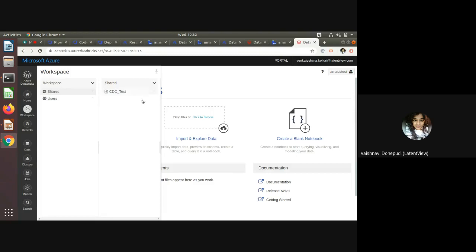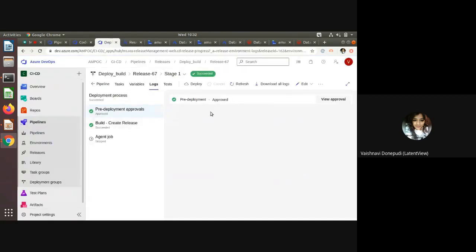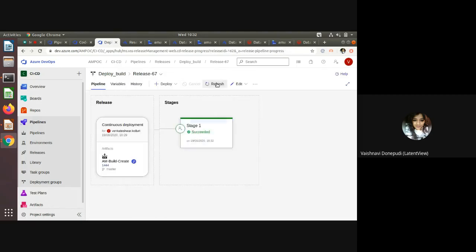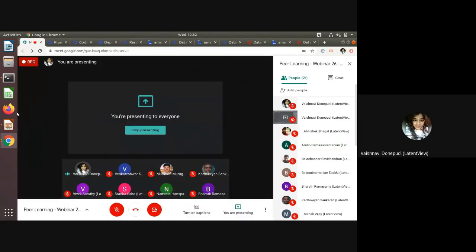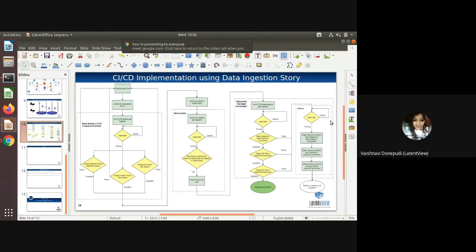It means that our files are successfully deployed. And this is our implementation of CI/CD using a data ingestion story that we made use of. This shows us the whole CI/CD process flow.